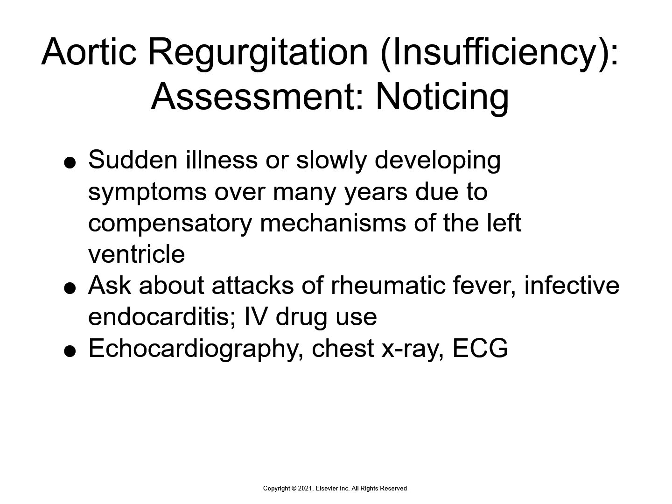Now, this can be a sudden illness or, as I said, slowly developing symptoms over many, many years. So you're going to ask them about attacks of rheumatic fever, or if they've had infective endocarditis or any IV drug use. The blood flow from the aorta, because the leaflets of the valves do not close properly during diastole, allows that blood from the aorta to flow back into that left ventricle during diastole.